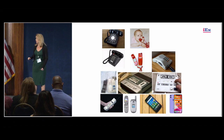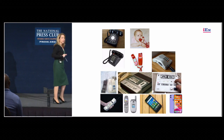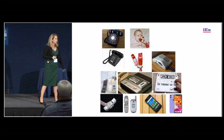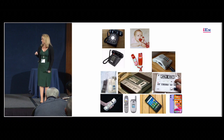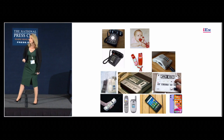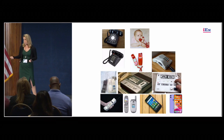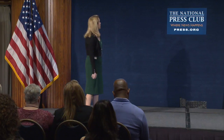Everybody's probably like, this is the one presentation where I'm like, take out your phone. No, seriously, take out your phone. Take it out, and if you haven't already done it, even if you're not a veteran, just go into the App Store and type in VA video, because you'll see our app, and it'll come up. Don't buy the cupcake one at the top. Don't do that. Get the VA video app, and that's all our veterans have to do. It's that simple. So I tell my veterans, go ahead, download it.